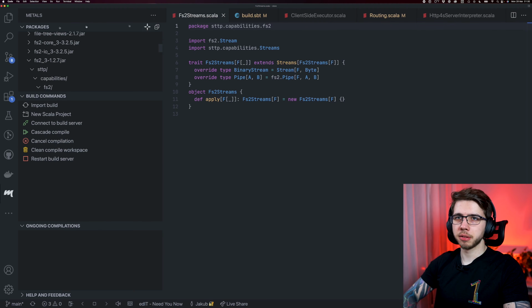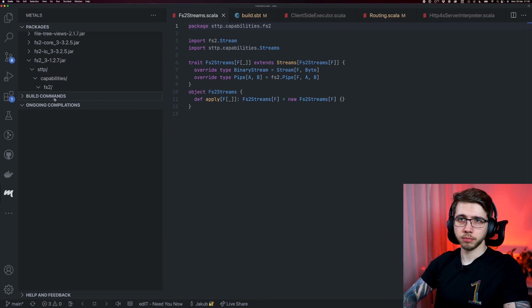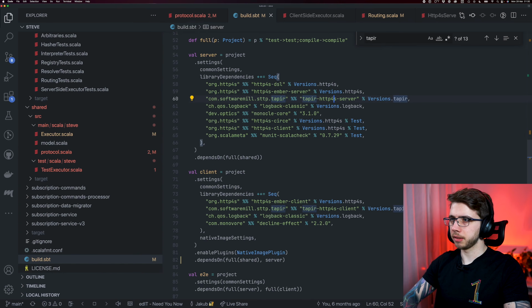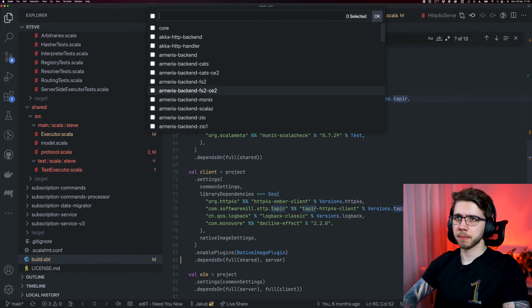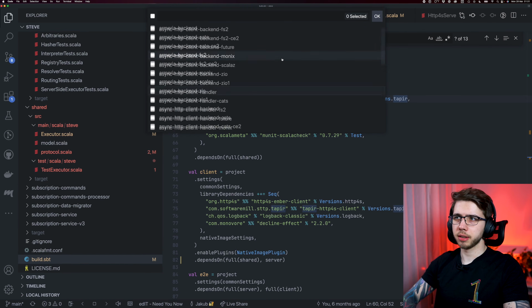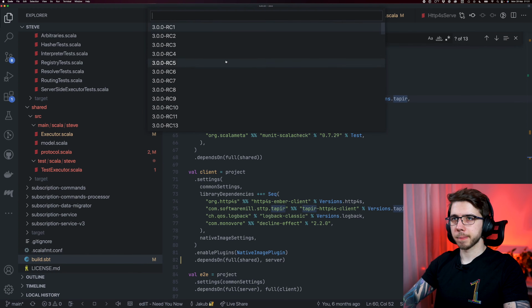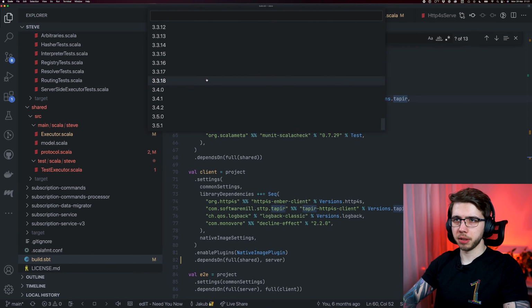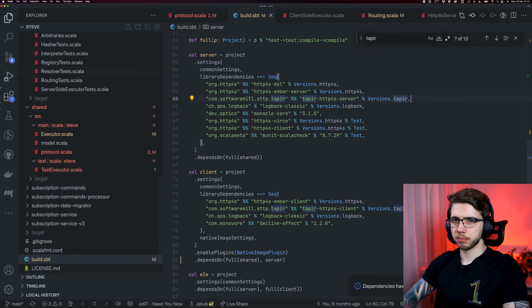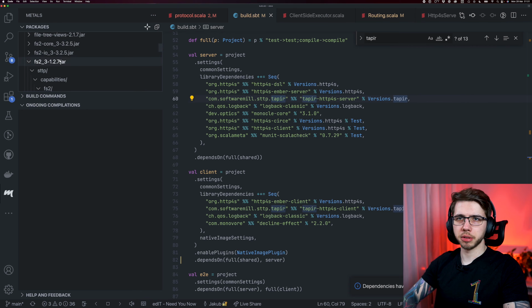I'm going to use the Metals package view. Looks like this is an STTP FS2 package. So we want to add that. So STTP, and now we have to find FS2. Now, which version is this going to be? 3.5.1. That doesn't seem to be what was used here.